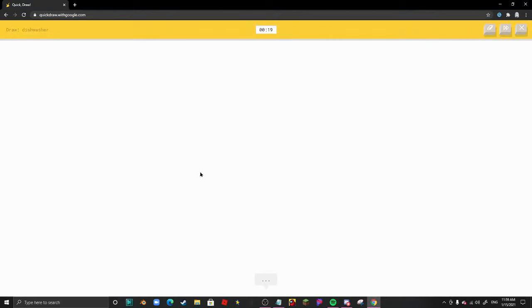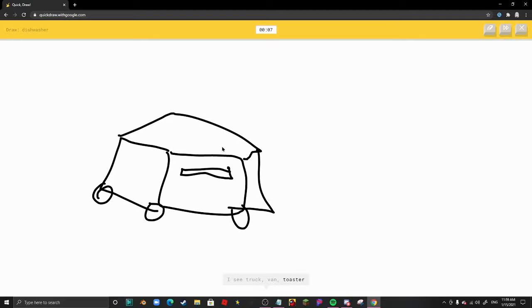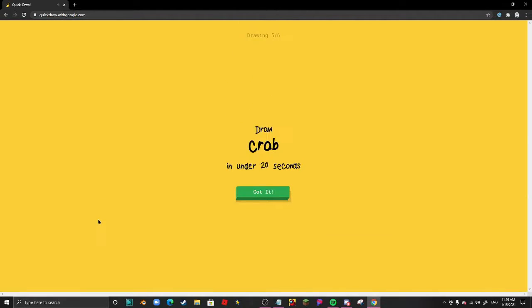Dishwasher? Got you. Okay, yeah, sure. Just gonna... I see square. Do that. Or suitcase. Okay. Or cooler. Or fire truck. Yeah. I see truck. Or van. Or toaster. Sure. Or oven. Dishes. Or stove. I see car. Or school bus. Yeah. Sorry, I couldn't guess it.